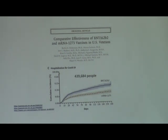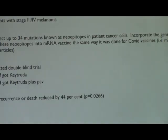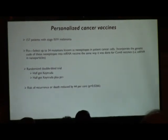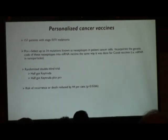So it's been very effective, and to me, it's the tip of the iceberg of what you can do by combining messenger RNA with nanotechnologies. Let me give you one even more recent example to illustrate that, and that's cancer. One of the things that Moderna's been working on are what are called personalized cancer vaccines. And that is that you could actually take a patient's tumor, compare it to regular cells, and see how many mutations you can find.